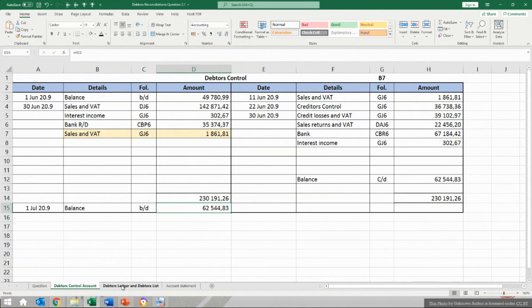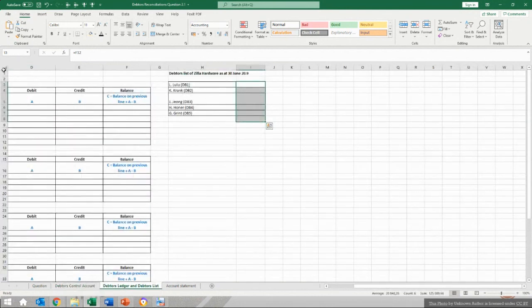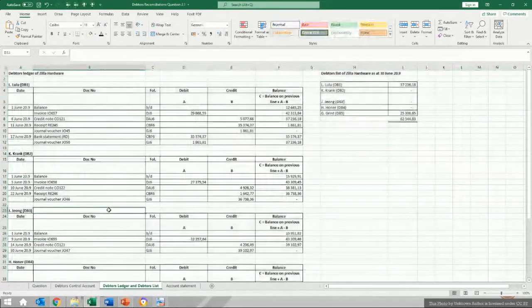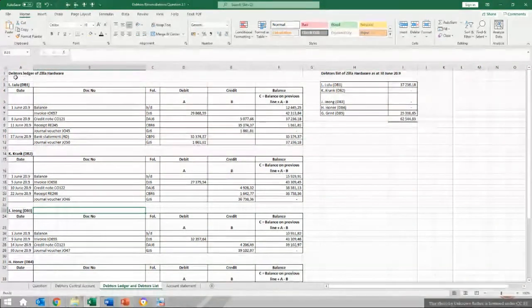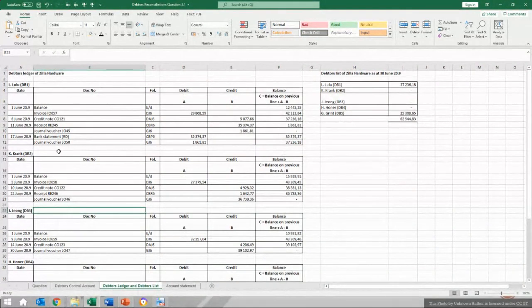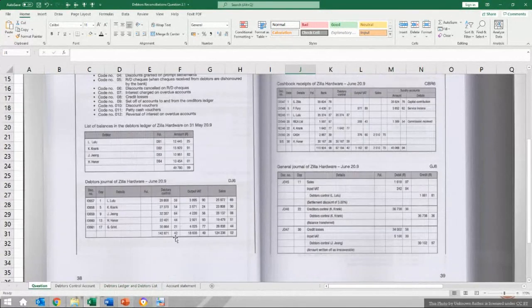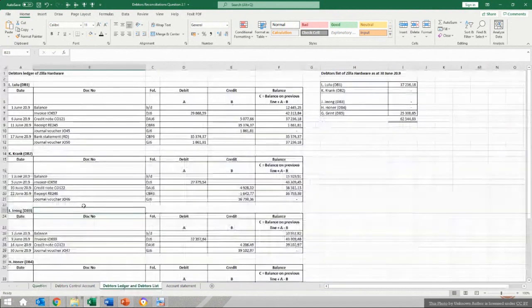Okay, now I see we ran out of time, so I'm just going to unhide this information to quickly show you what you would have had to do for number 2. For number 2, you would do each and every individual debtor's account. This is what we've done in the first semester. You would literally take the information per your debtors journal and start: okay, LU2, and you go account for the invoice. So what I did is I took each journal and entered each and every transaction for each debtor into their account, so that I know I've completed all the journals.